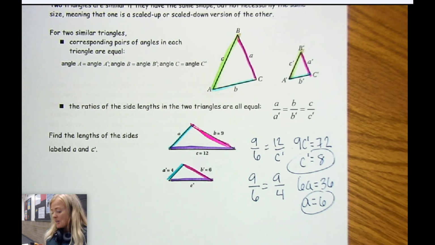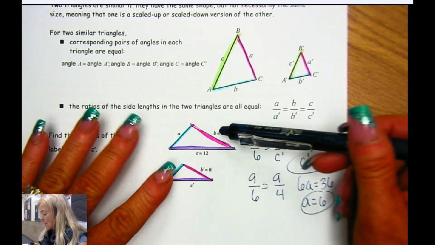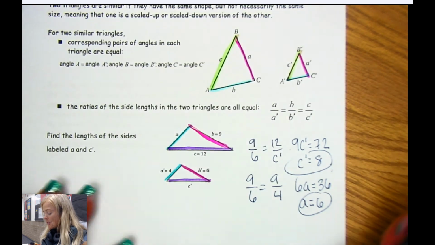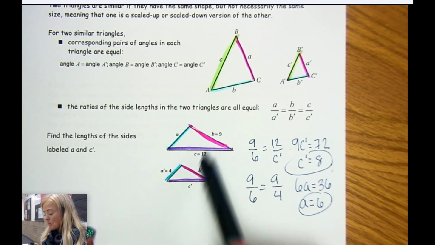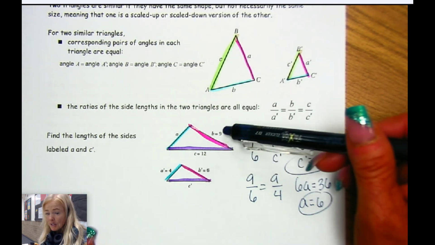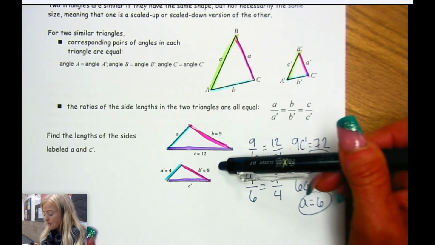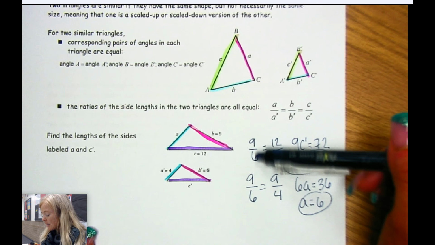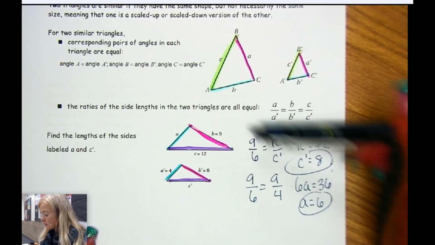All right, I wasn't paying close enough attention to what I was saying, so hopefully, let me just recap. Side ratios are equal in similar triangles. Just make sure that you figure out which sides correspond to which, and then come up with the two sides that have an actual measure for them. 9 to 6, and that gives you your scale factor, your scaling.